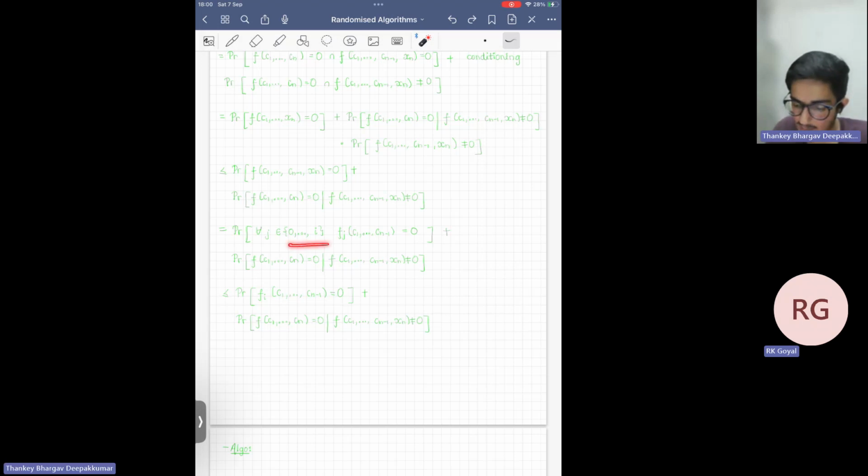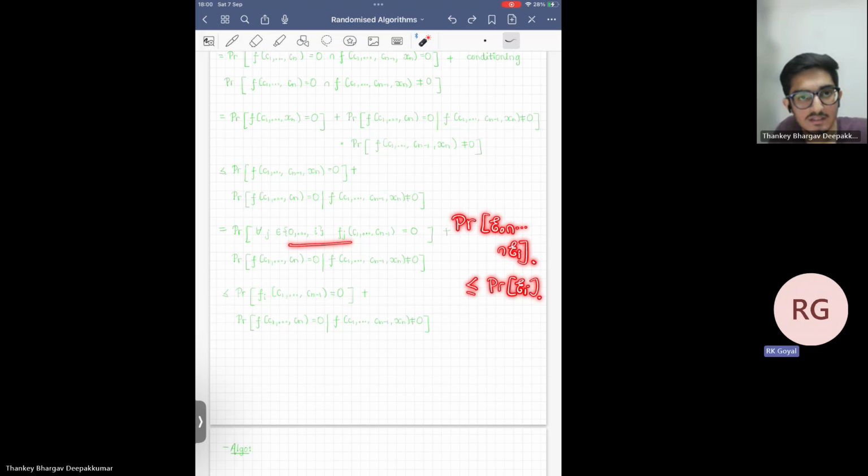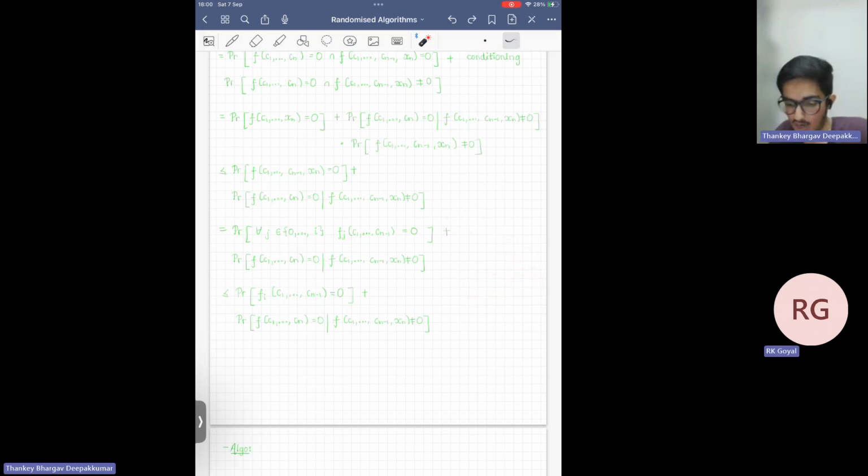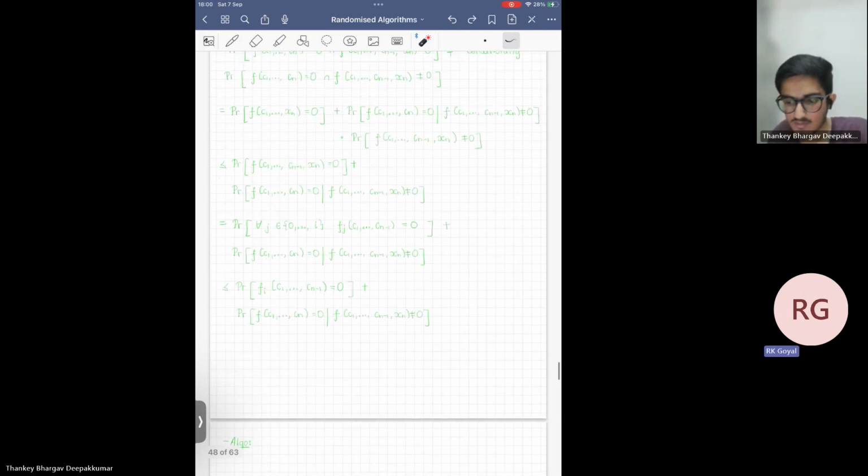So over here, I'm interested in the probability. But the probability of the intersection of all these events is less than or equal to the probability of just one event happening, right? Right. Why so? What do I mean when I say that E1 intersection E2 happened? E1 happened and E2 happened, right? Yes. But when E1 happened and E2 happened, E1 happened, right? Right.